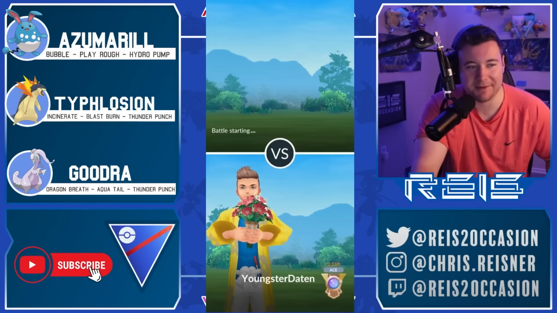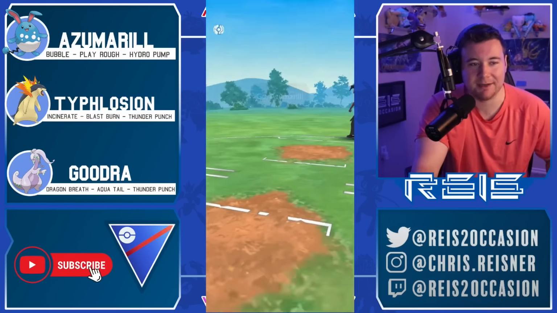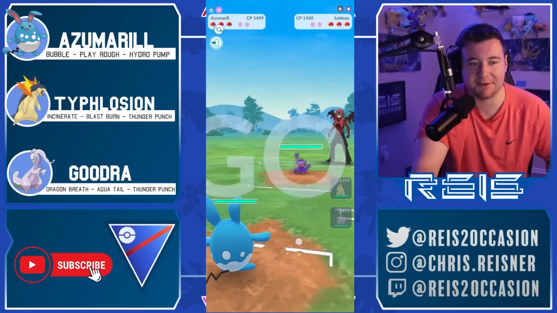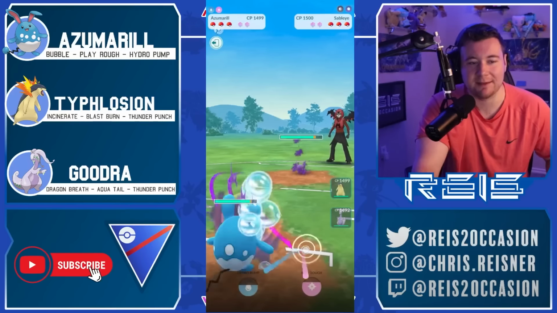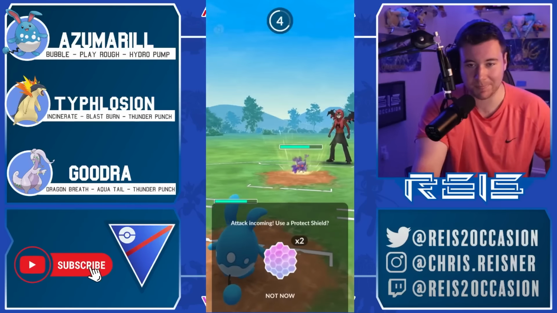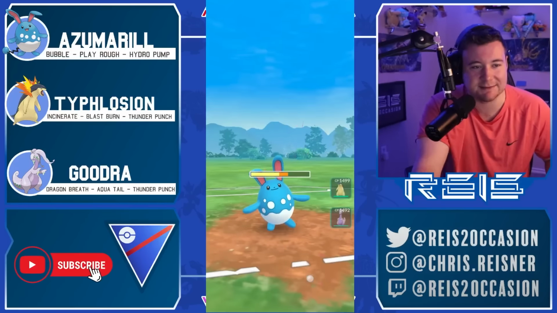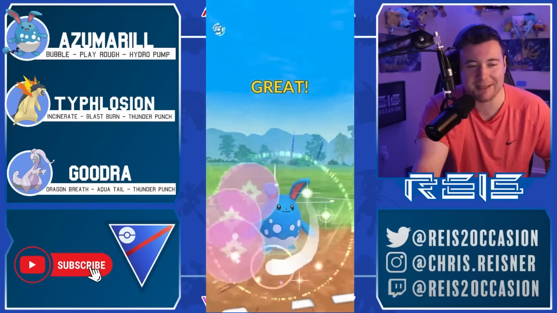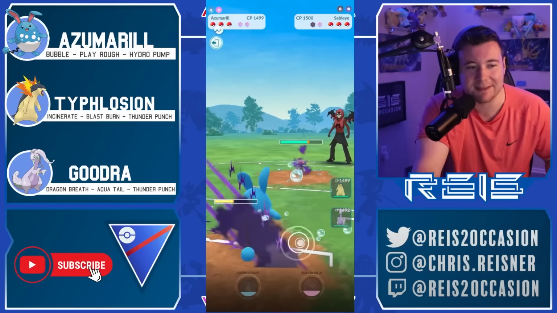But some very fun battles here from youngster Dayton. Super Kate Smile. What a cute name. Not the cutest avatar. A little bit of a crush that I think a lot of basketball fans have is Kate Martin. She's a women's basketball player that played for Iowa and now plays for the Las Vegas Aces. But anyway, Super Kate Smile. Kate Martin, just very, very fun, cute personality.